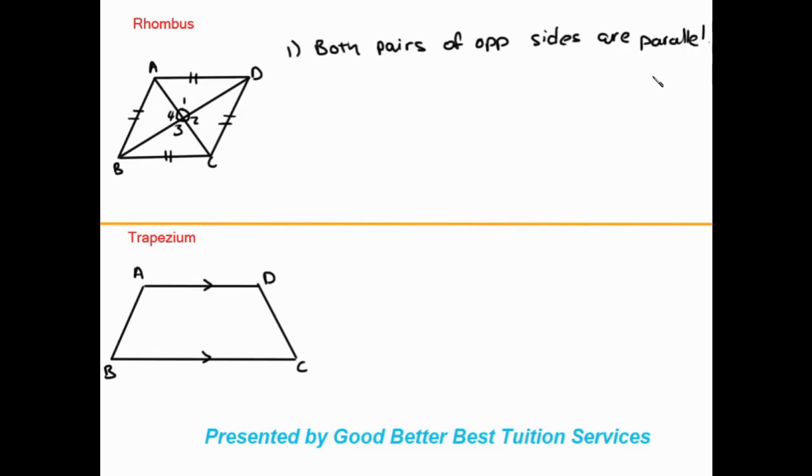You'll see that there's a basic trend through most of our quadrilaterals that both pairs of opposite sides are parallel. Obviously in the next one you can see that there is a set of unparallel sides, but we'll get to that. So both pairs of opposite sides are parallel. Number 2, all the sides are equal in length. Property number 3 is that both pairs of opposite angles are equal.